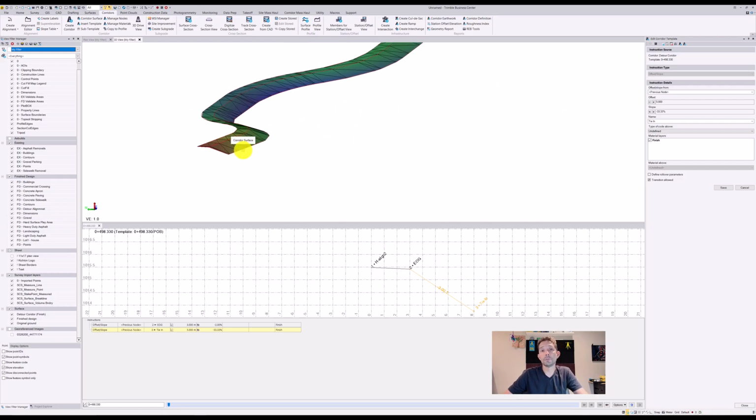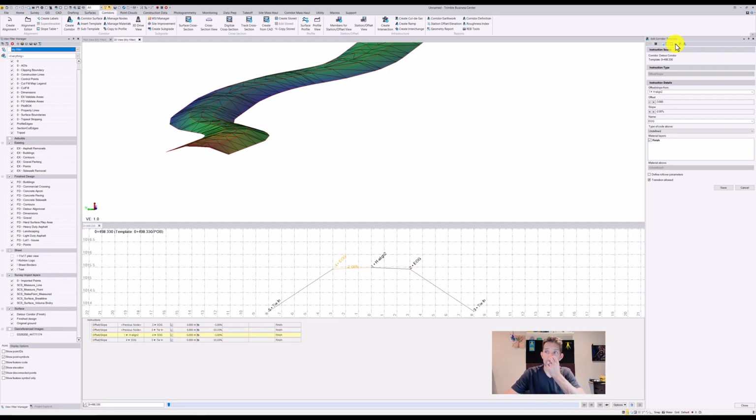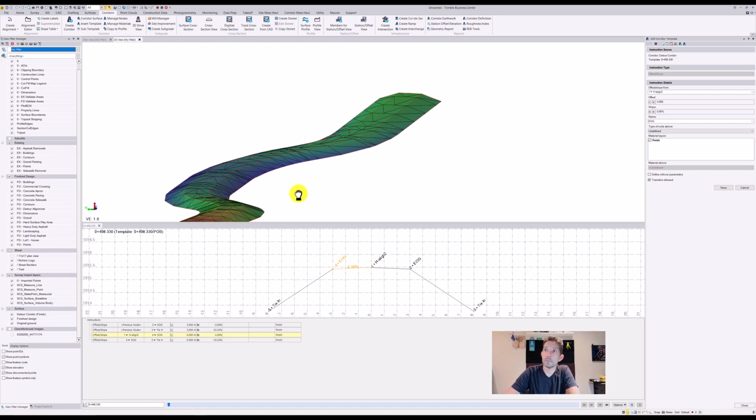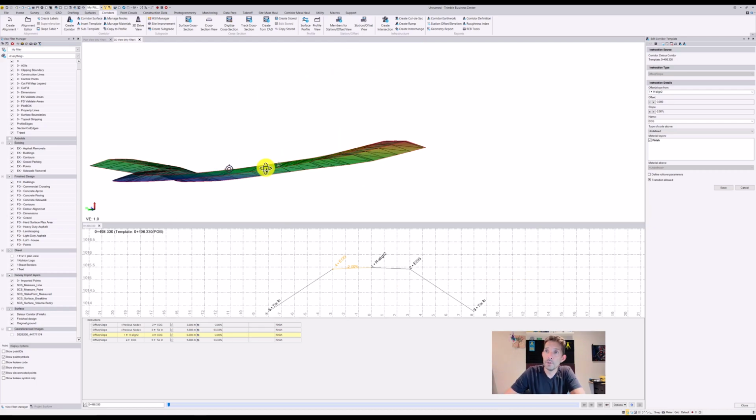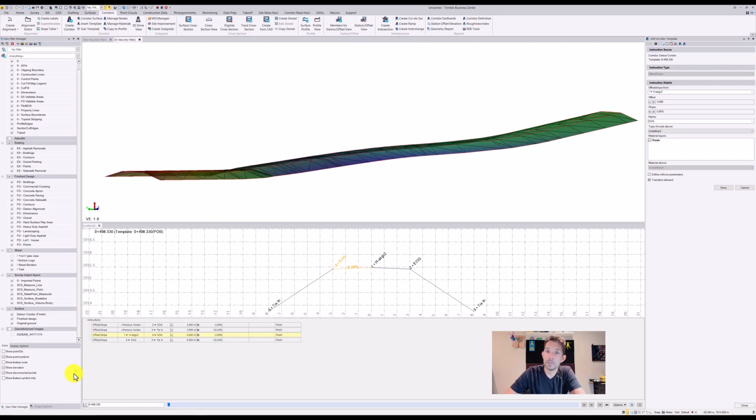Now what we can do is go back to the point, node 1, and do the same thing on the other side. However, up here under the corridor template, you have something called mirror instruction. If you hit the mirror instruction, it's going to mirror anything above that, so it basically created our road. We've got the nice road corridor already in there.